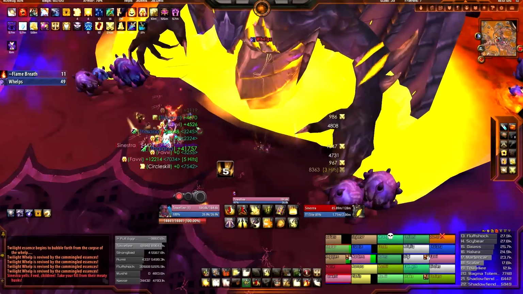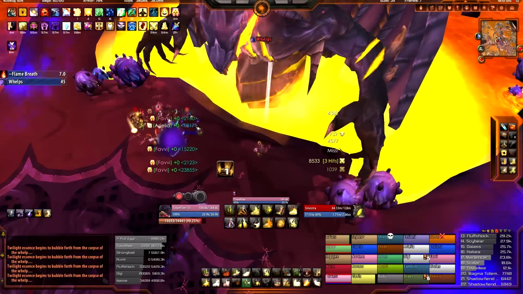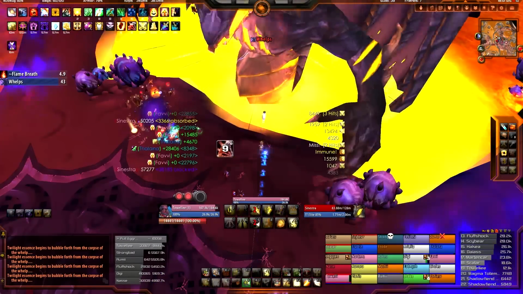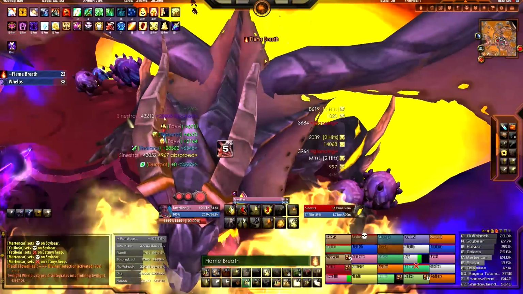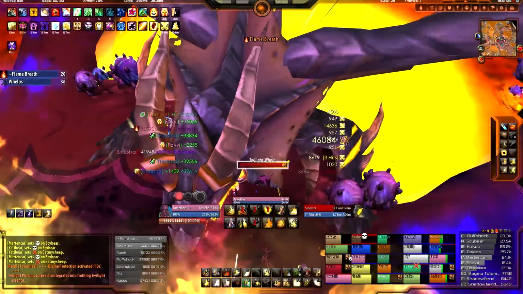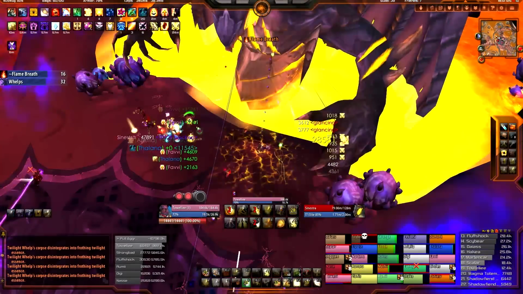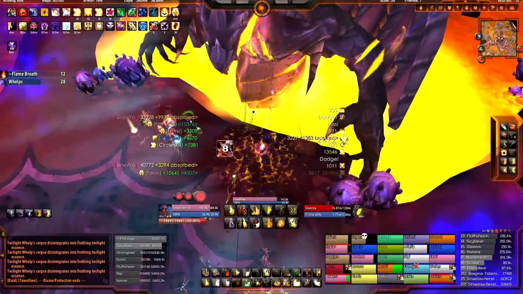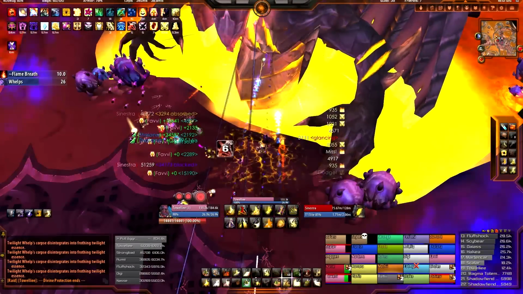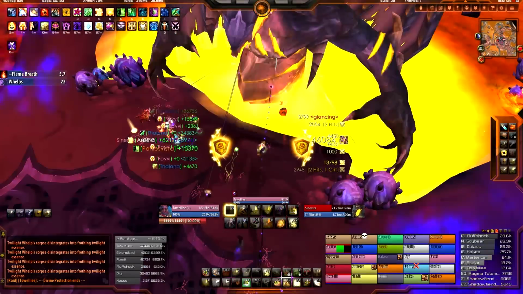We AoE down the Whelps. And the Whelps have a Twilight Spit that stacks, god damn it, on the tank, on the off-tank Scalar at this point. And what we do is, I believe he grabs about 2 sets of Whelps. Then we kill the Whelps. He bubbles off his stacks and then grabs another set of Whelps and then taunts the boss. And then at the end of the fight, I just basically tank all the Whelps in the corner. No one kills them. Everyone on Sinestra.